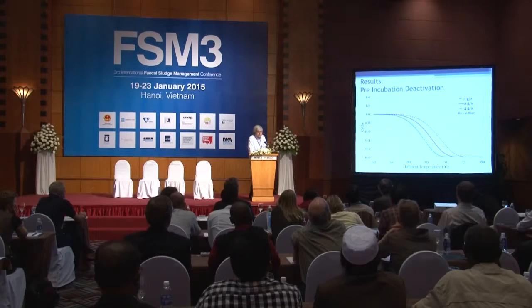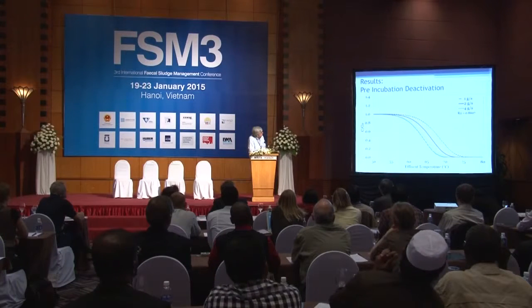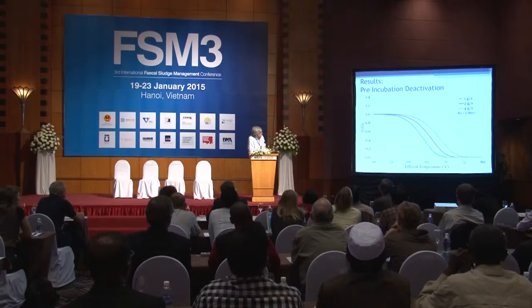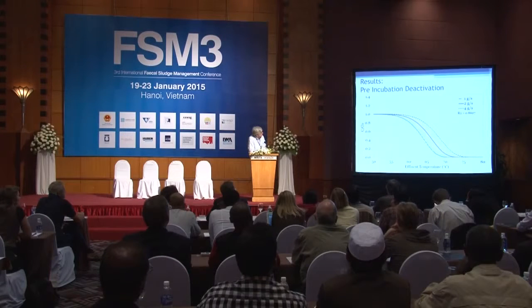These colored lines are not a data fit. They're that model on what's expected based on literature data accumulated by other people. And this is the first case by the pre-incubation inspection, and we see activity of these cells dropping down to near zero, above 70, 75, and we operated up to, in some cases, up to about 85. But when I show you the next slide, it'll be this middle section that will move down the plot, and those actually give a better count after the incubation time.